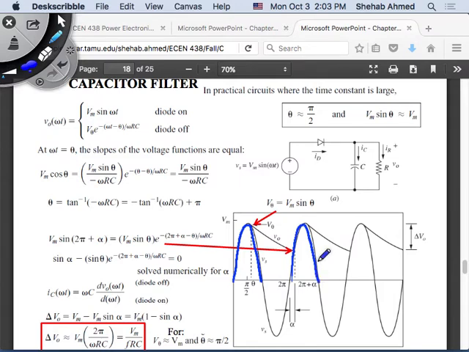My circuit, my load, does not like something with a huge ripple, where delta V is basically the difference between the highest voltage that the load sees and the lowest voltage the load sees. So it sees 0 and it sees V max. This was my delta V, this is my ripple. This is a huge amount of ripple. Typically you will have a spec on ripple, and this spec can be 10%, 5%, 1% of your typical rated voltage of the device.